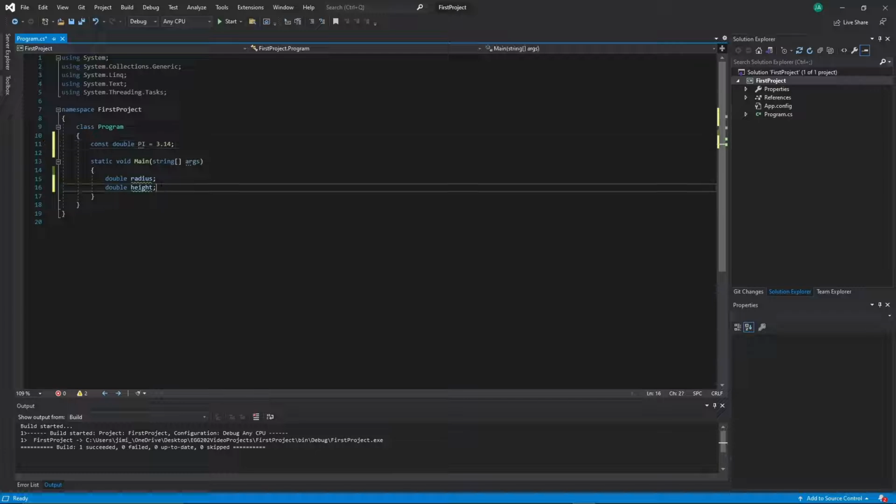Let's go ahead and just simply do some basic input and be able to read from the user. So for reading input, it's not going to be as simple as it is in C++. It's very Java-like in terms of how it reads an input. So everything that's going to be read in from input in C# is always read by string, and you have to convert the string into a double or into an int. Luckily, there are functions in C# that will allow us to convert from one to the other.